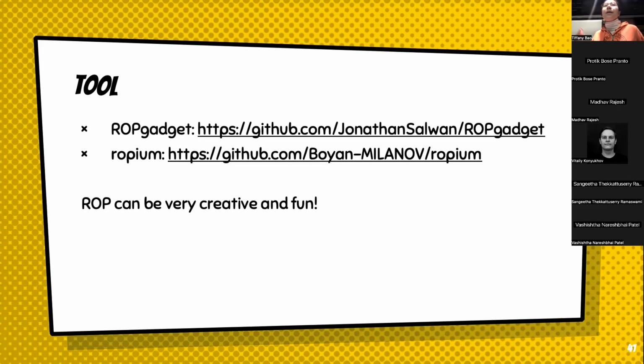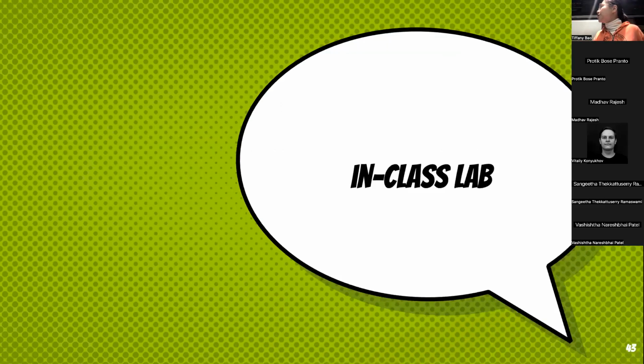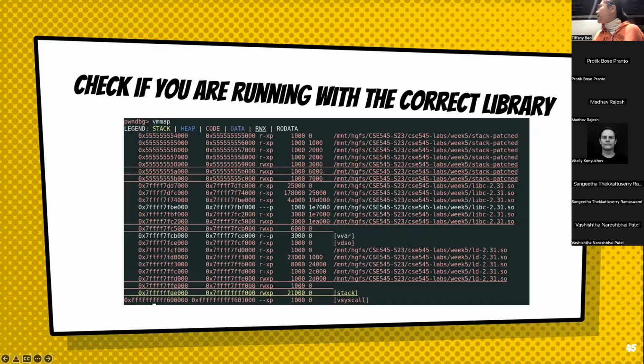So if you have a huge library attached to your process, it's going to be very easy. And I also want to mention it's not only libc, because all you want to do is find some library or binaries that you know are executable. So you can also just find gadgets from your own program.